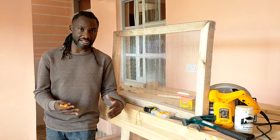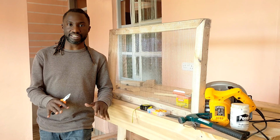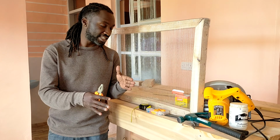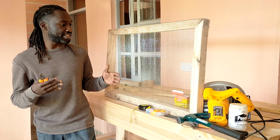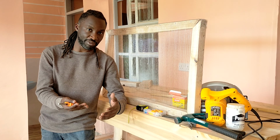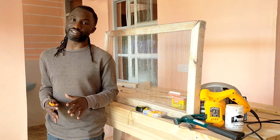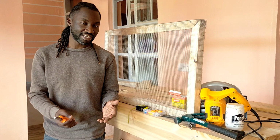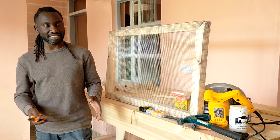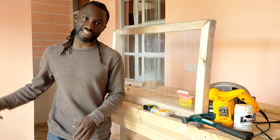For the base we're going to use a metal sheet, and for that we're just going to look for any iron sheet that is lying around the compound, cut it to size, and then insert it at the bottom. So the iron sheet is going to be removable. It's going to be a removable base so that after the debris has been cut out from the laser work, we can easily remove the base sheet, clean it up and return it back. So join us as we continue the next build.